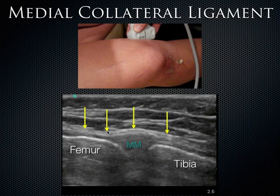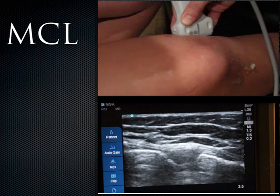And even easier to see, I think, is this medial collateral ligament as it's coming across. In fact, we can see both the superficial and, as my arrow is pointing along, the deep aspect of the MCL. The deep aspect is right here. And there's a little bit of anechoic material in between those two areas, maybe some fibrofatty tissue, what some people call maybe a bursa that's in between here. But it's a very characteristic pattern. Let me have Alan show you how he did it here.